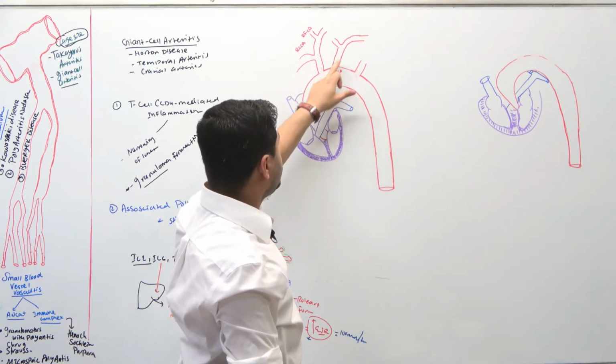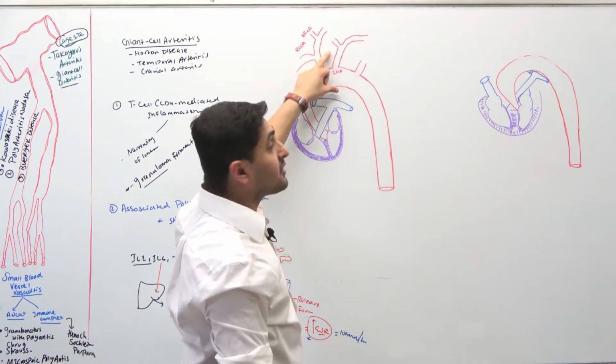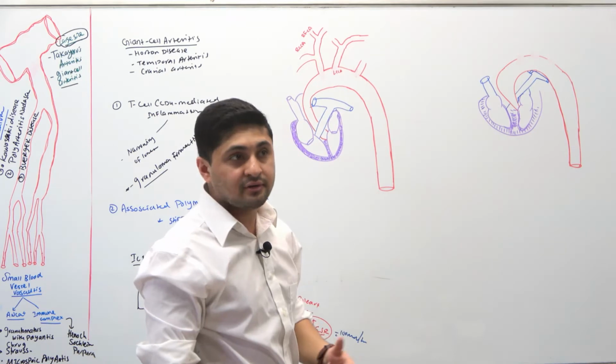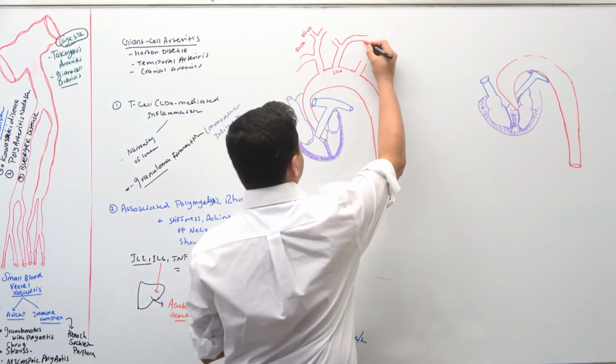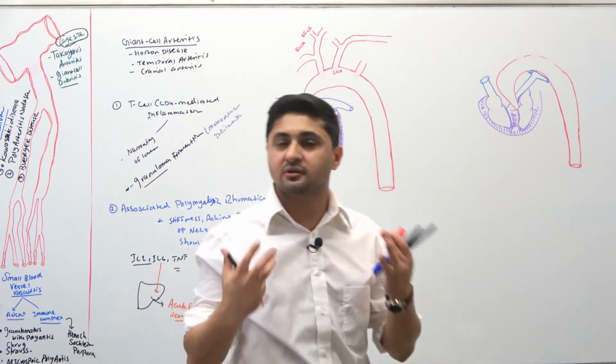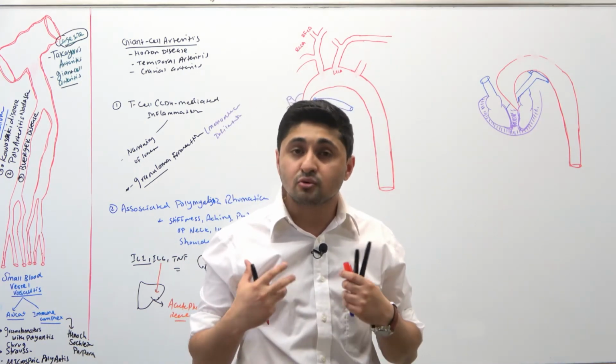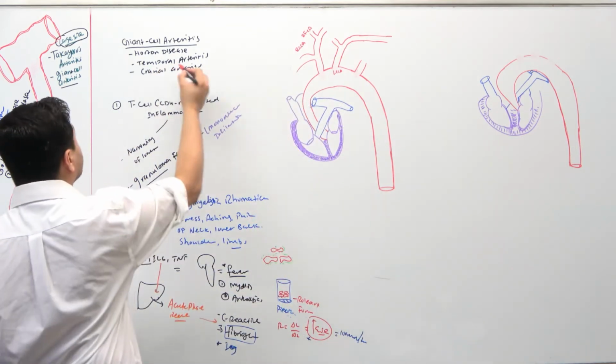Left common carotid artery, right? Just the common carotid, they go and split up into what? Left internal carotid artery and then left external carotid artery, right? This external carotid artery, these branches are very, very important because it gives you a lot of those branches called superior thyroid artery, right? One of the branches called lingual artery, and the most important that we're talking about is a temporal artery.